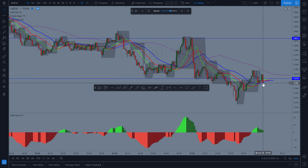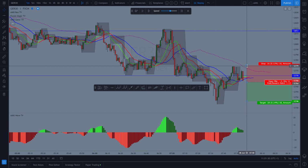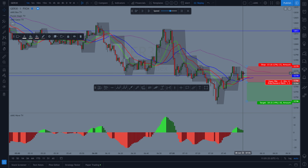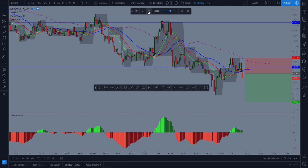This is our setup 1. As you saw on the MT4 chart, your entry becomes easily around here. Let's say you put your entry here, and your stop loss can be there, 15 or 16 pips above the box. Now remember that because the box low is here and box high is up there, your pending order has to be 1 point below this and a pip or 2 pips plus spread above that box. And your target will be either 2R, or if the market blasts off, then you will trail the candles. And that is what happened.